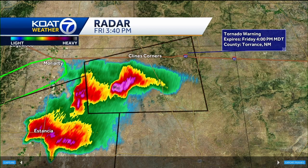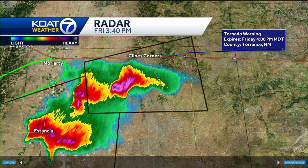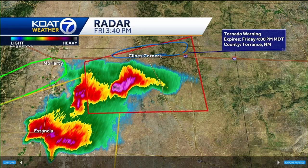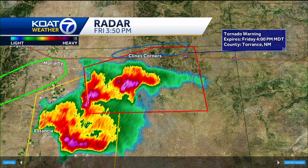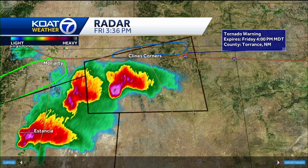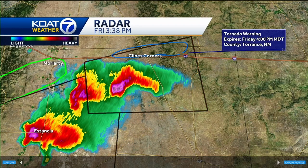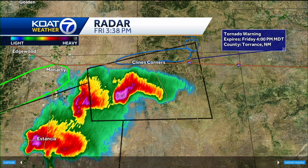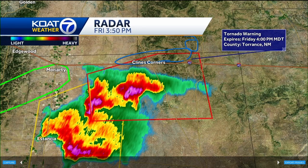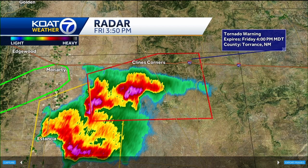Okay, so at 3:40 this afternoon, look how this area was included around the I-40 corridor, this area right here. So notice how when we look at the latest polygon shape from the National Weather Service, it's come down a little bit. You see how it was pointy up here? And now it's less pointy, excuse my terminology. Yeah, and they have changed the tracking speed. Still moving east, though, down to 15 miles per hour. 15 miles an hour. Okay, thanks for that. We'll plug that one in.